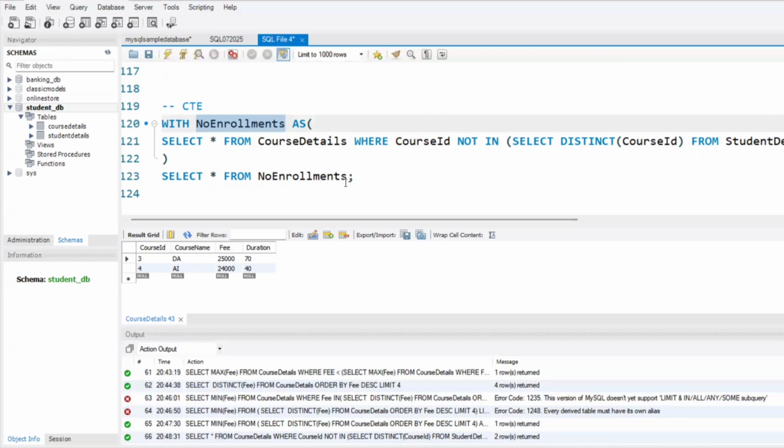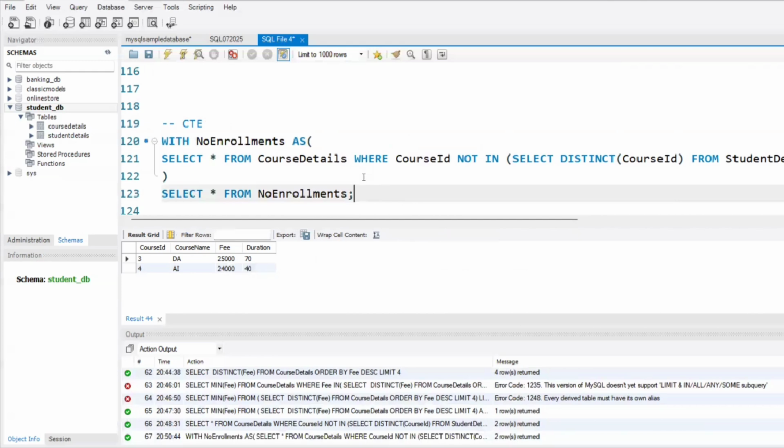Not only a select query, if you want to perform any other operations, like update or delete, you can perform them on the CTE. If I just execute this CTE called no enrollments, you will get the same output of the courses where there were no enrollments, because the output of this select query was temporarily stored in this common table expression.